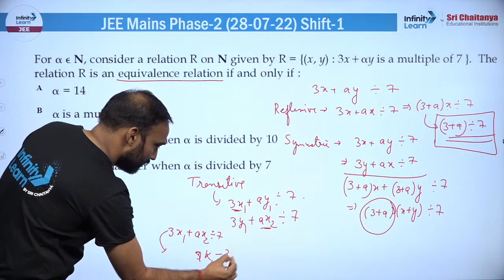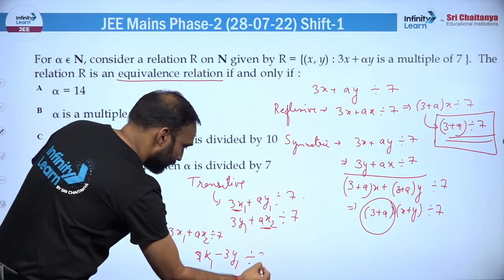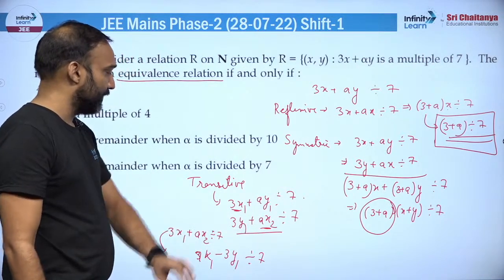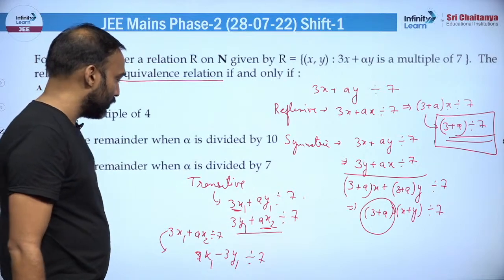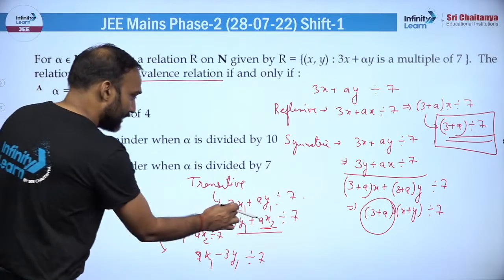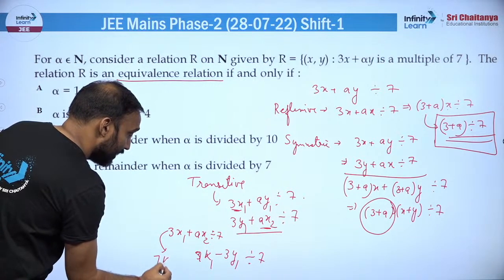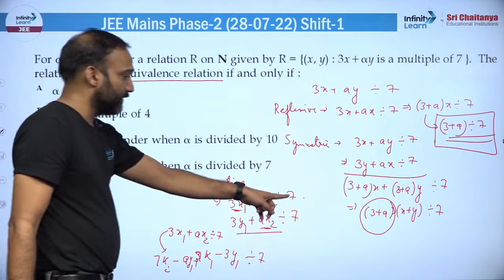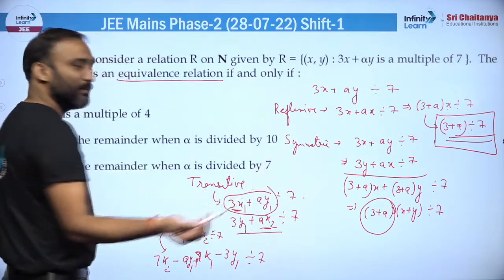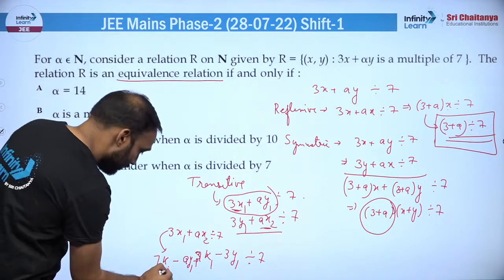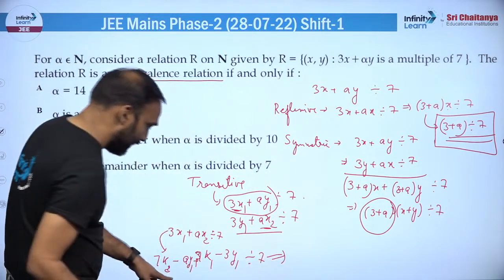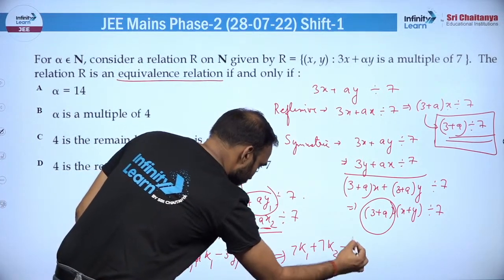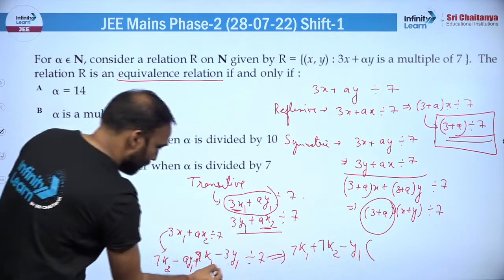So now ax2 is over here, and 3x1 is over here, right? So 3x1, ax2, I can write ax2 as 7k1 minus 3y1, and because this is a multiple of 7, I can say this will be equal to some 7k1. So 7k1 minus 3y1 will be equal to ax2, right? And 3x1, I can write this as 7k2 minus ay1, right? Because this will be divisible by 7, so this will be equal to some multiple of 7. So I am taking 7k2. Now comprehend this, 7k1 plus 7k2, I am writing them together with a minus sign, y1 common, I am left with 3 and a.